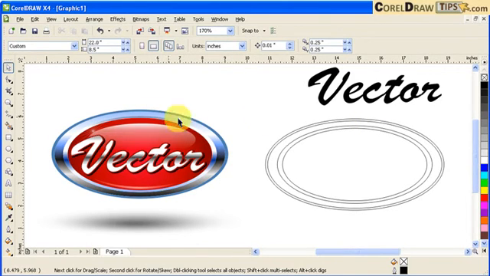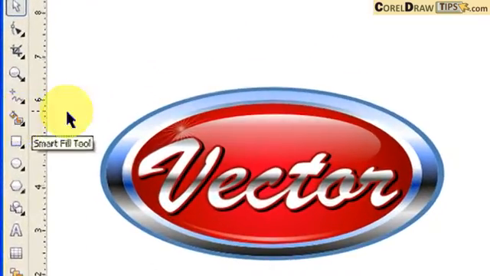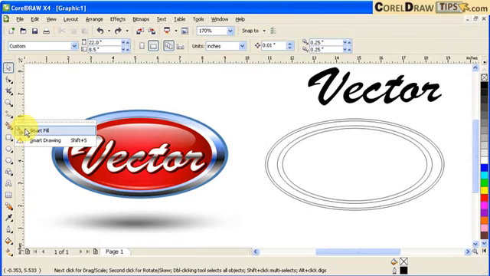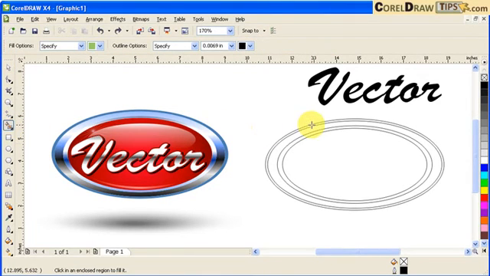Now what I'm going to do is use my Smart Fill tool to fill all of these objects so that they will be individual objects. So I hold on my Smart Fill, choose Smart Fill, and then I'm going to choose this one.